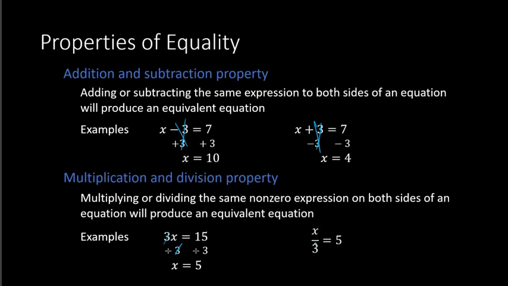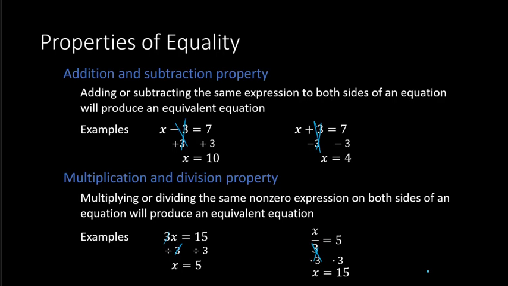And then over here we have x divided by 3 equals 5. And to solve for x, we can do the inverse of division, which is multiplication. So we can multiply both sides by 3. x over 3 times 3 would give you x, and then 5 times 3 would give you 15. So your solution would be x equals 15. So we have shown or illustrated the division and multiplication property. And again, that property says that we can divide the same number on both sides of the equation or multiply the same number on both sides of the equation. And this is going to be necessary as we solve different equations.